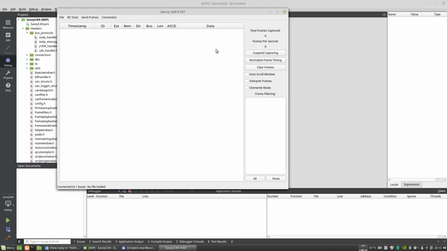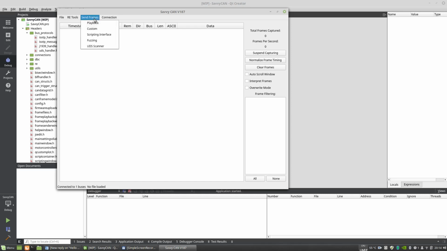Alright, in this video we're going to cover how you might send frames in a fuzzing type scenario, where you know some of the bytes that you need to send, but you need to investigate your options for other bytes, or perhaps you know the general format but you need to output a range of values, say, in order to create counters and security bytes and things like that.